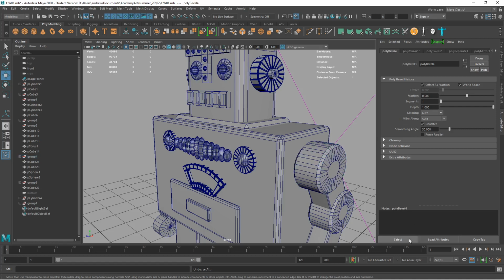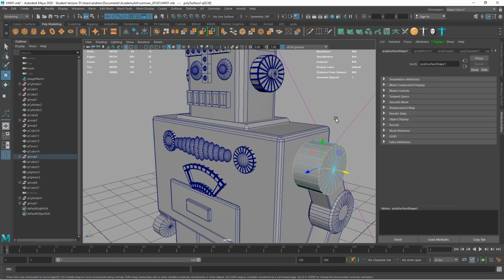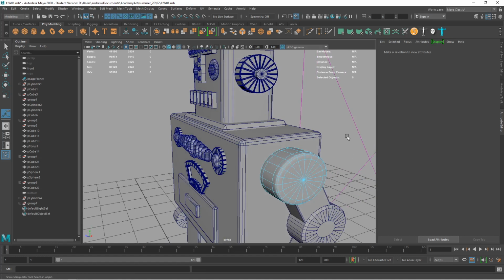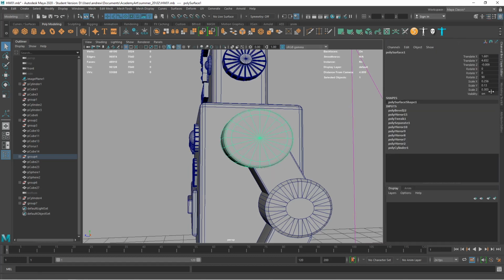Let me just delete this one. Select, delete. You're going to just select this edge, holding down Shift, double click this one, Control B, and there, and then adjust the segments. And then look at that shape. Also, it's not round. You're going to want to make sure this scale direction is the same as this one, right? So if that's about 0.3, then this should be 0.3 so that it stays round.